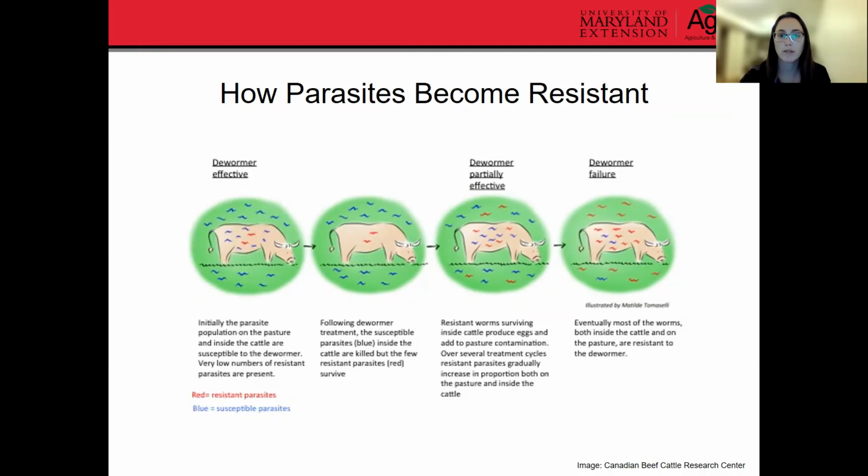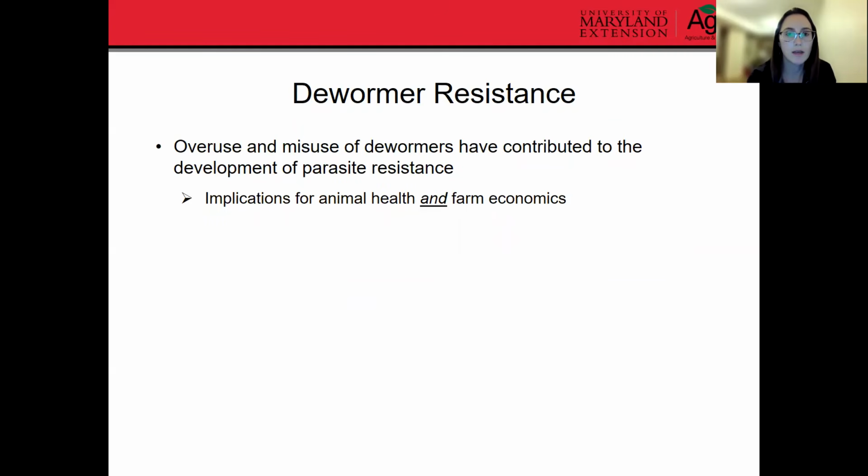When our dewormers become less effective, we have more of these resistant squiggles inside the animal, and some of those resistant parasites are also being passed in the manure and put out onto the pasture. That's a problem because then other animals will pick those up and make the problem worse. And when there's complete resistance, most of the parasites inside the animal are completely resistant to the dewormer, and you basically don't have an effective deworming program happening. So again, we really want to try to reduce the effects of resistance on our farm.